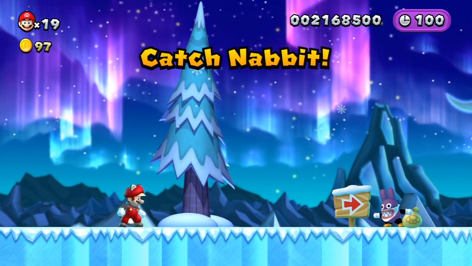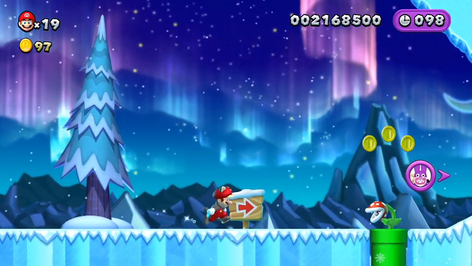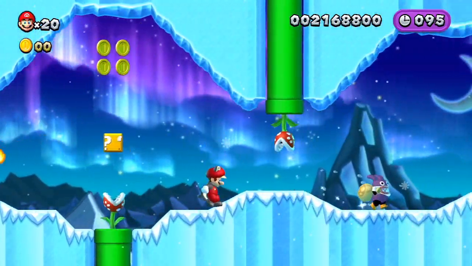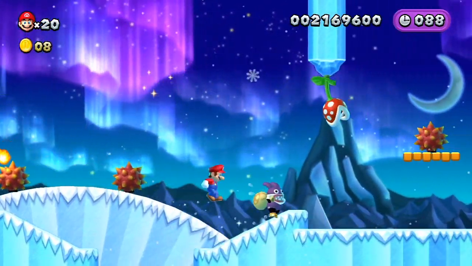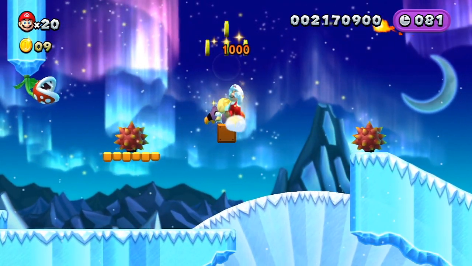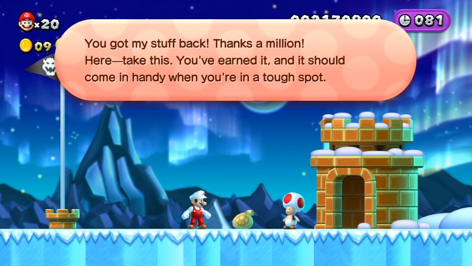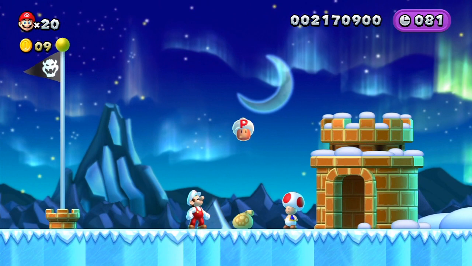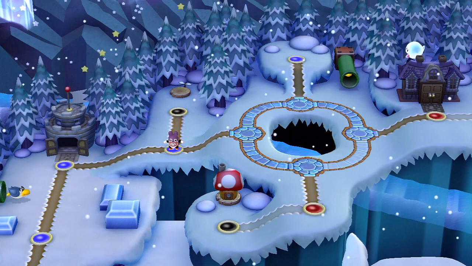And here's Nabbit again. Well, not back in Prickly Goombas, it's the first time he's been here, but in Prickly Goombas. They generally like to put Nabbit in the levels with moving objects. I've noticed a running theme in that respect. But either way, he's caught. Yes. I mean, very quick time as well. And I did that without a star! Yay! So yeah, you get the option to put something on Miiverse if you catch Nabbit in 20 seconds or less.